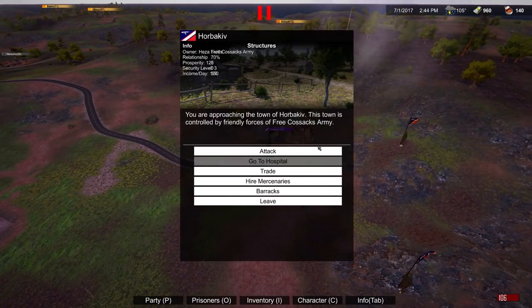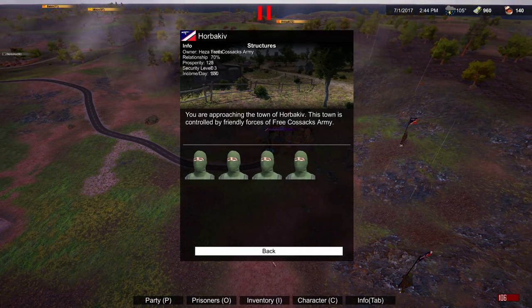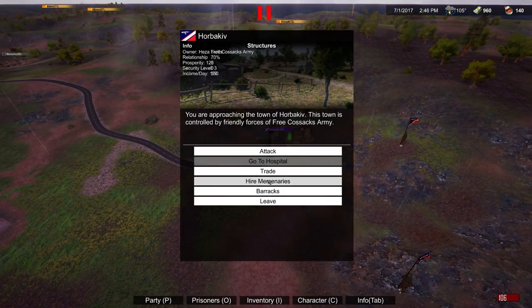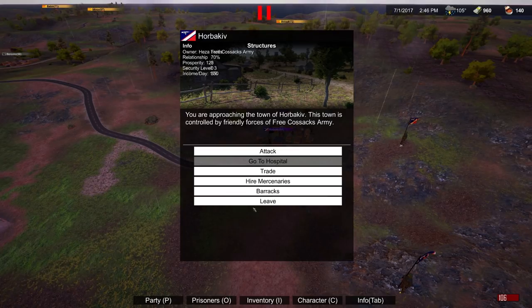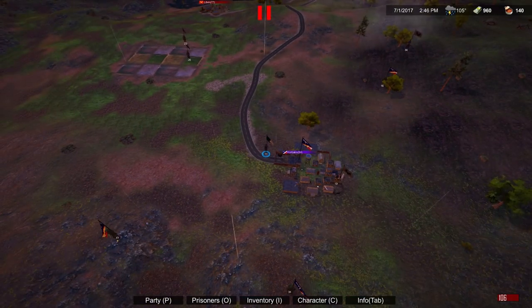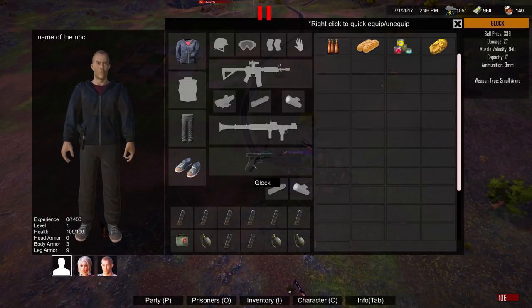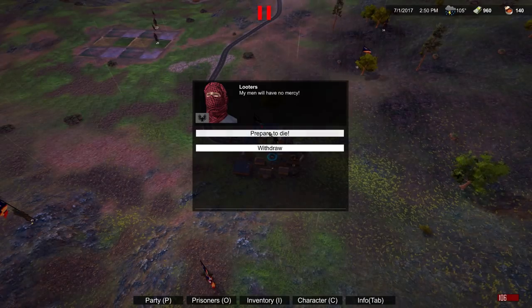From this FCA place. So let's go to the barracks. Get some... Oh, Christ, they're too expensive. Can we get some mercenaries then? No, we cannot. I can't handle those bandits yet. I might be able to handle those looters here, though. I've only got the Glock instead of a Makarov now. Okay. Prepare to die! See how well we do against this lot, shall we?